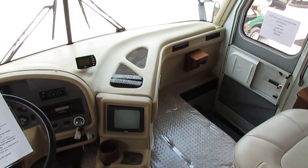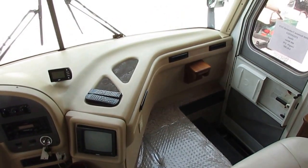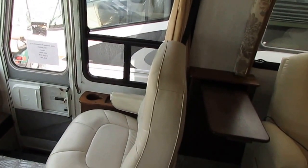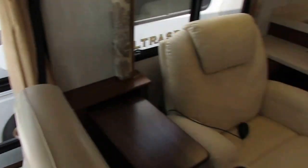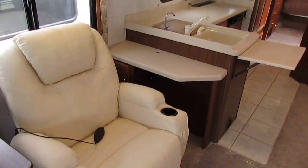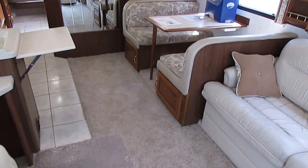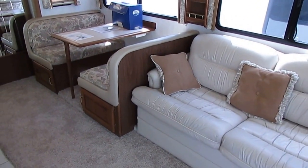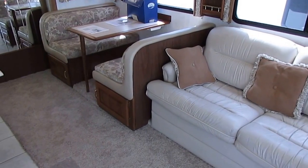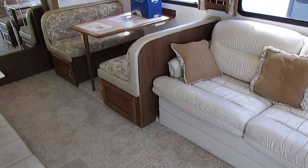You get a motorhome that's going to outlast 4 gas burners. And if you're wanting to put 100,000 miles a year on one, you take care of this one like it's been taken care of for the past 17 years. I have no doubt in my mind you'll still be using this thing a few years from now, even if you're driving 100,000 miles a year. You'll still be driving this motorhome for a while. And to me, why spend $150,000? They're twice that now if they still made them.